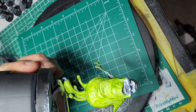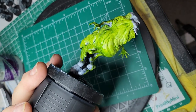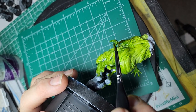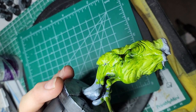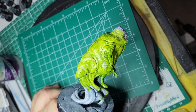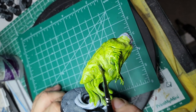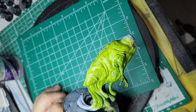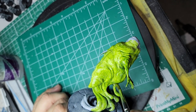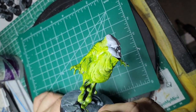Now, we're going to try this with various skin tones in the future. I'm going to try blending the medium with various skin tones that I have, and I'm going to keep trying it with various colors, just to see how that works out. But I'm going to let you go ahead and watch the rest of this painting exercise. Really, this was just kind of fun for me, playing with the colors. And if anything interesting pops up with any technique I'm doing here, I will mention it as I go ahead and do it.